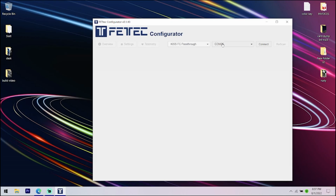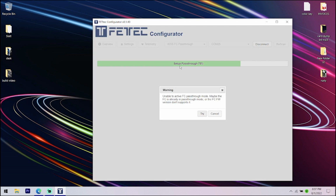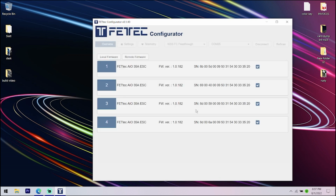Alright, so KISS FC pass through, COM25 connect. It's a little glitchy, so it might take you a couple times, but you need battery power and then just the USB in. See right here, it's not working. There it goes. There, it worked. Cool. So we're in now.